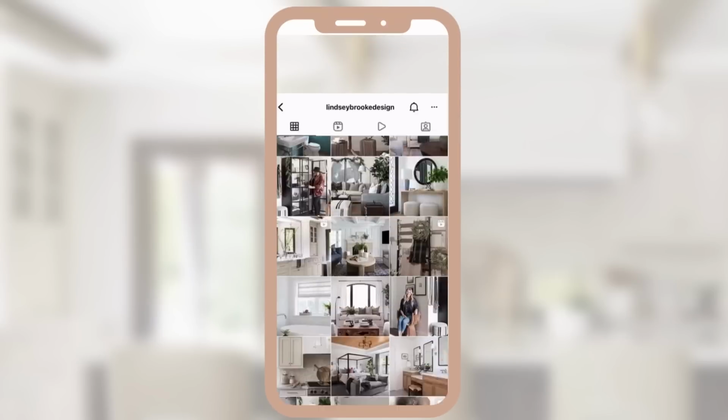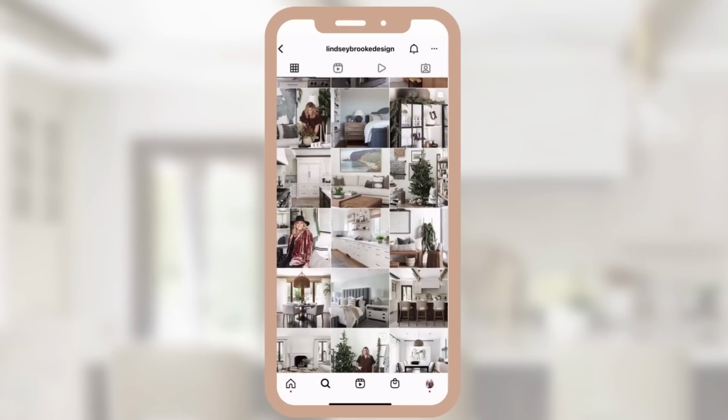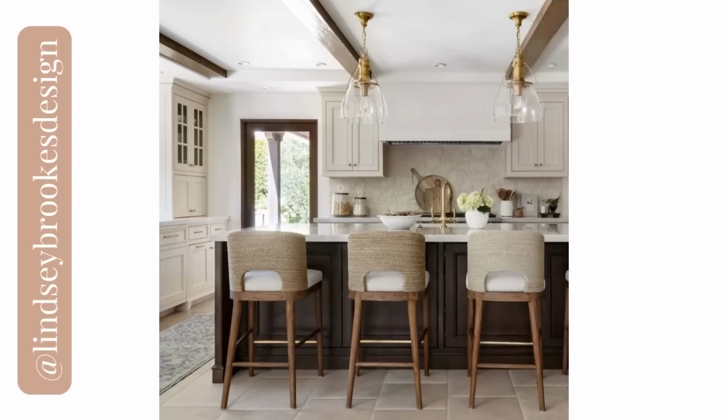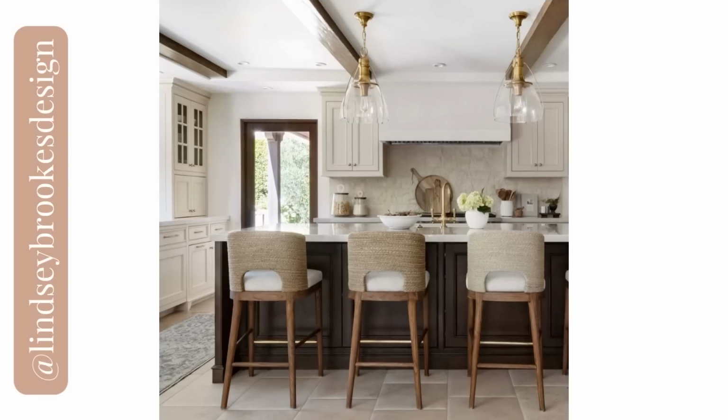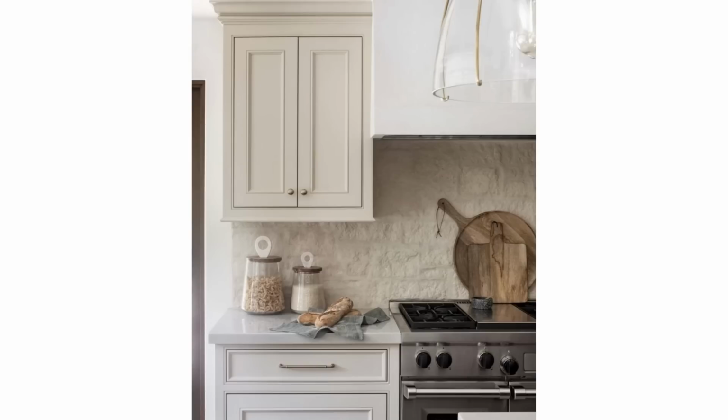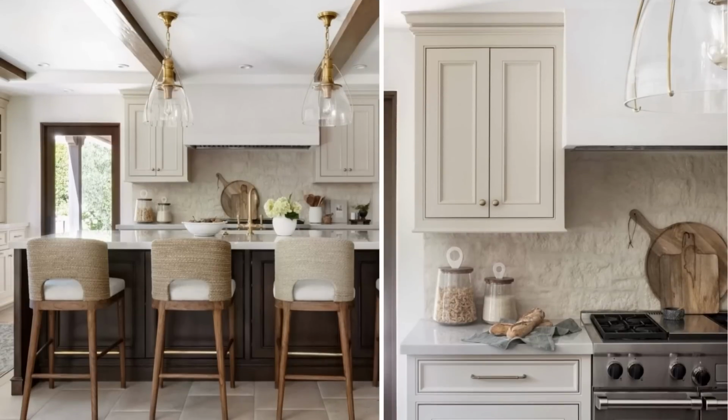The first kitchen is Lindsay Brooks Designs. What I loved about this kitchen is it was a great example for you because it still had the gold and kind of the more glamour elements. And honestly, her countertops look like yours. Exactly. The rustic and the glam going together is amazing. Magical. And what's really cool is her island is also a very similar, if not the exact same color as your island. So that dark and moody and then the glam, they're things that isolated you might not think go together. They do.